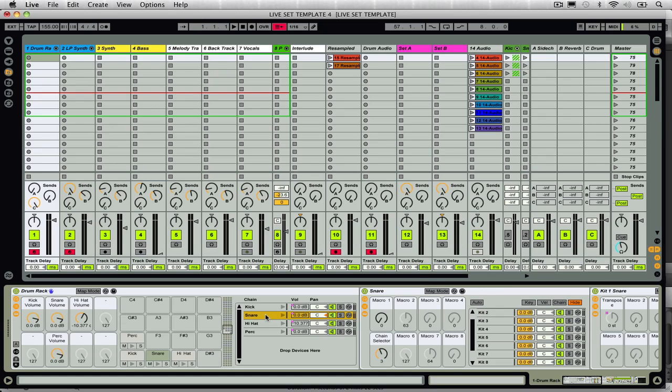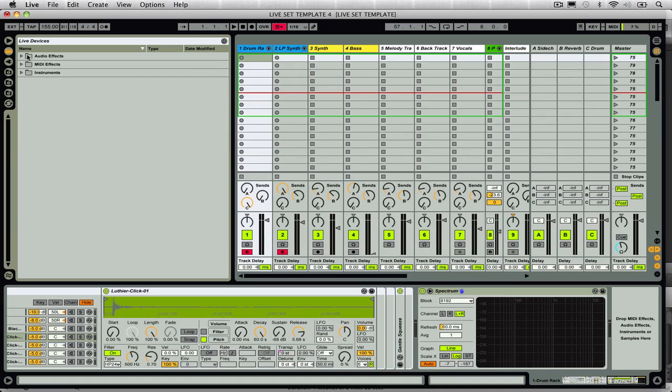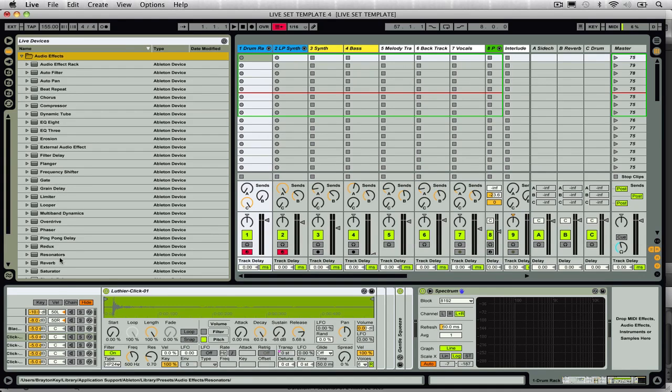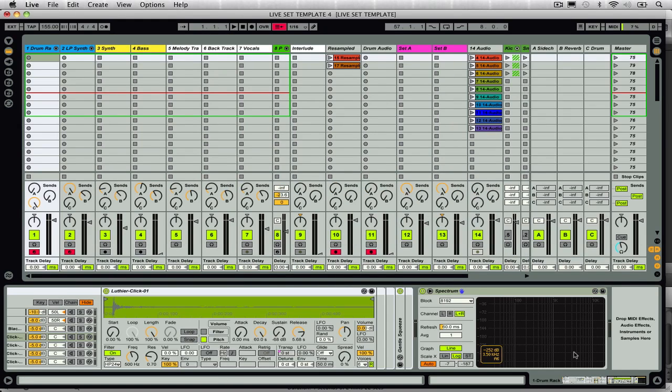So just do a little bit of pre-screening, actively listening to all the waveforms beforehand, and it can save you a bunch of time. Now, one of the best tools you can use when layering a lot of sounds like this, especially for drum sounds, is using some sort of spectrum analysis. Now, I run these on the drum kit here. You can see it here in Live. It's actually just called Spectrum. It's under the Audio Effects tab, right there. And it's basically a visual representation of the audio that's playing.